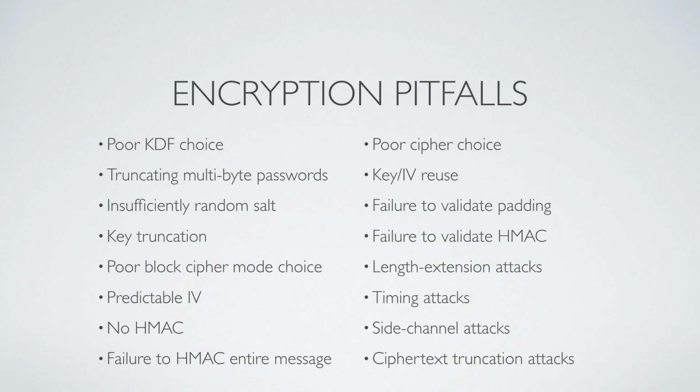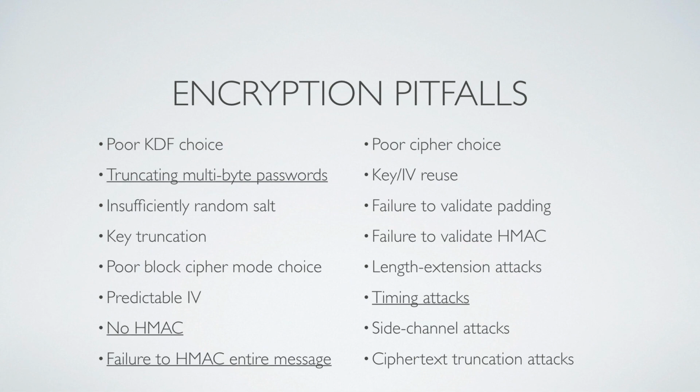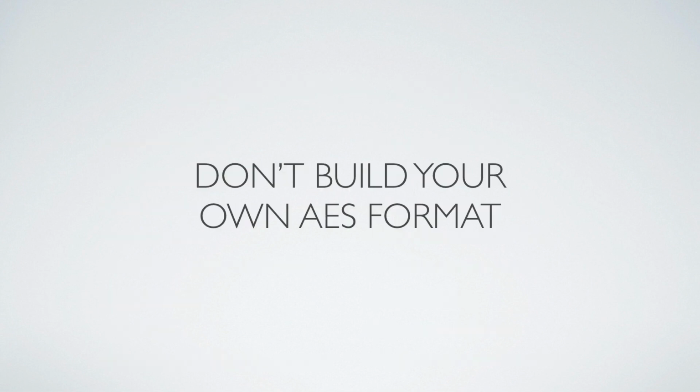Encryption is actually really hard. These are a few things you could do wrong. Just a few of them. These ones I underlined, these are the ones I did wrong just building my own encryption library. And I actually study this stuff a lot, and I made all of these mistakes. Don't build your own AES format. Rob, you built your own. Yes, I know, and I hate it because I can't find one that works.